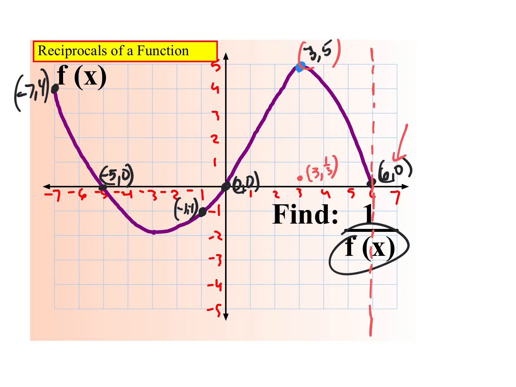Your new graph will have some new points, and your new graph will have asymptotes. Anytime your function hits 0, you can't have 1 over 0. So when you're converting these points over, those points end up being asymptotes. And there's also an asymptote here, because again, (-5, 0) should turn into (-5, 1/0), but that doesn't exist. All right, so we have asymptotes, and I'm going to make these new special points green. So here's a green point, (3, 1/5).